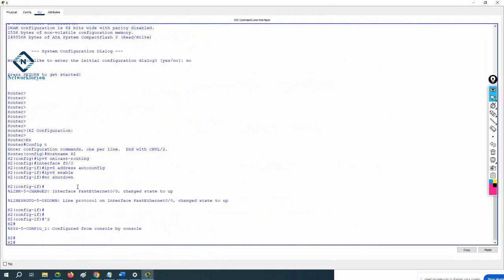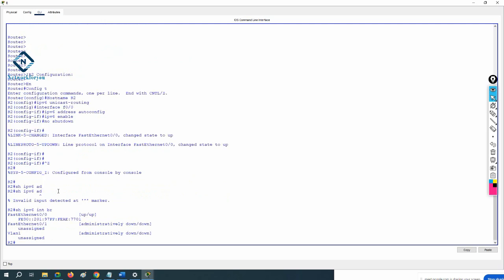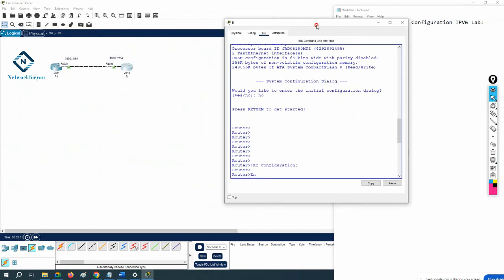Here I did not assign any IP address. If you see here, we don't have any IP address here, so we can write here show IPv6 address, show IPv6 interface brief. So if you see here what address we are getting, we can compare what we assigned here with what we are getting here.